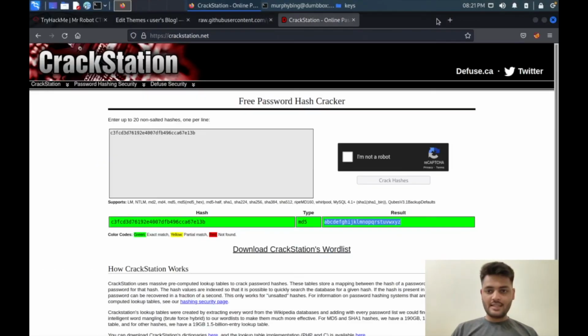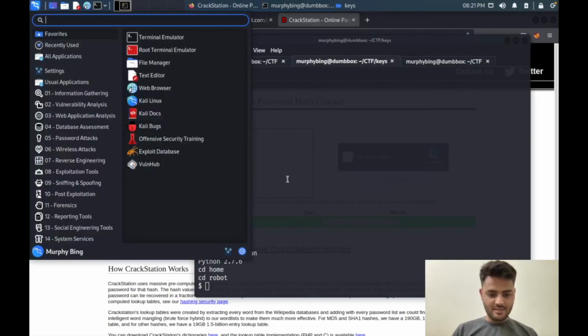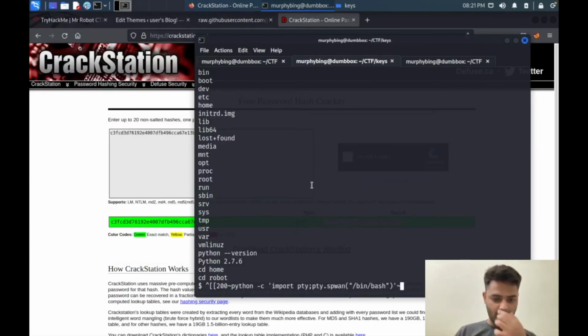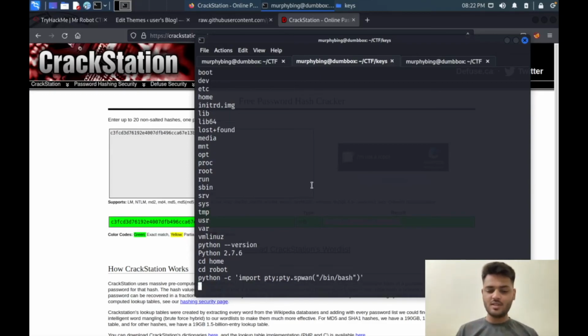Okay, so I just got the command. I'm just gonna paste this here once again. You can remember the command if you want, and it's basically, oh boy, I keep on forgetting how annoying it is to use a daemon. Okay, so it's python -c, which means run the code which is here. So import pty; pty.spawn("/bin/bash"), and I'm just gonna hit enter and hope that it works.